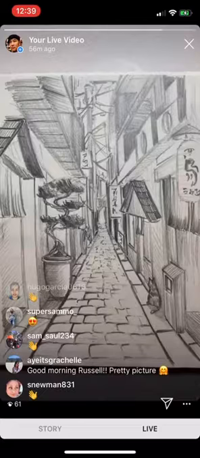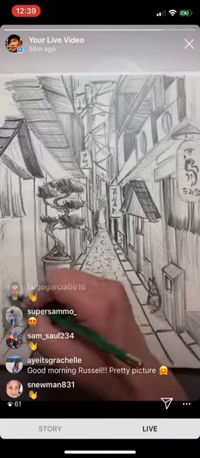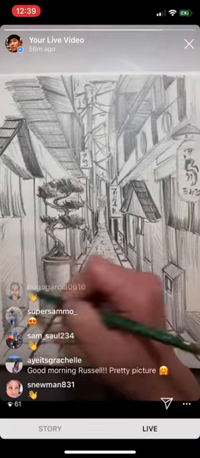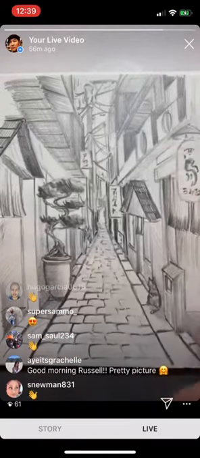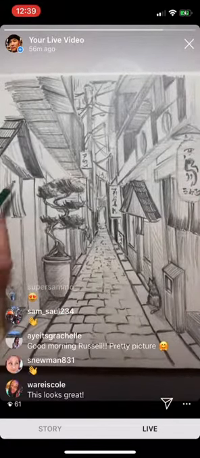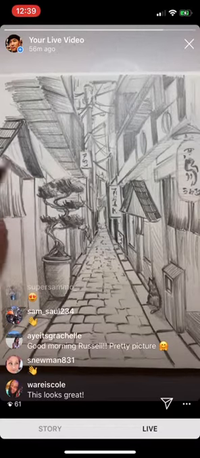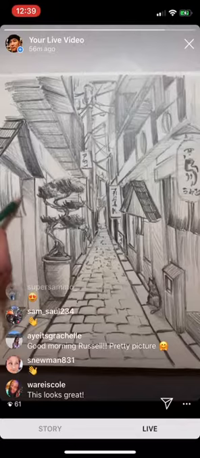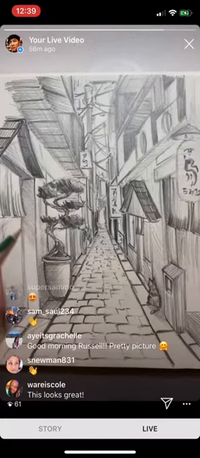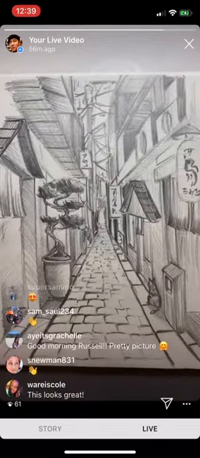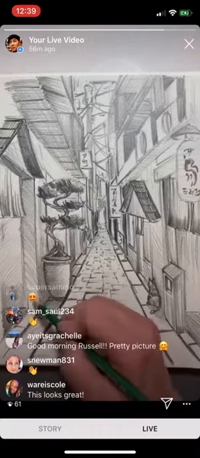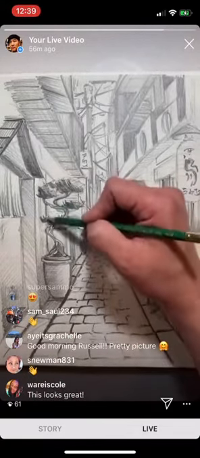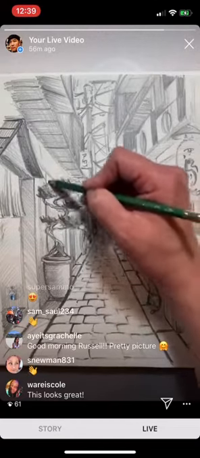How are we doing so far? Pretty good. Just going to go through and shade a lot of these areas now. Clean them up. But I don't want to get too finicky, nor do I want to get too detailed.